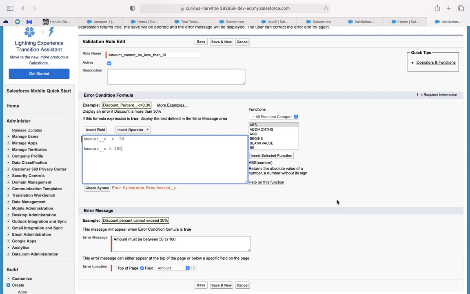I have to block anything over 100. So any means OR operator. All means AND operator. All conditions need to be satisfied. It will never happen. When you put some amount field here, all the conditions will never be satisfied.